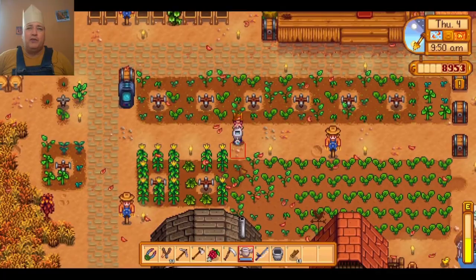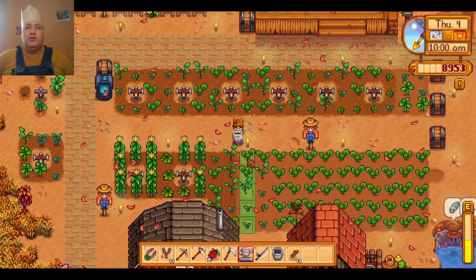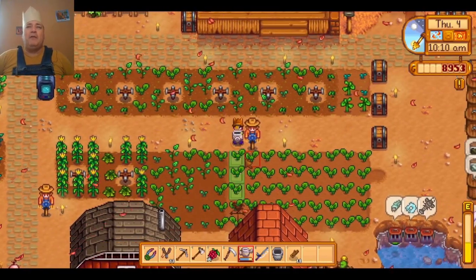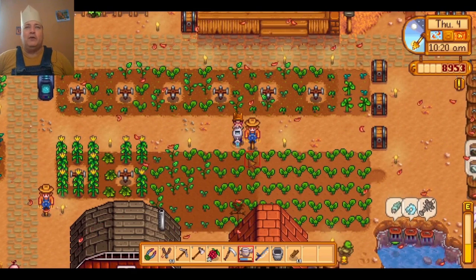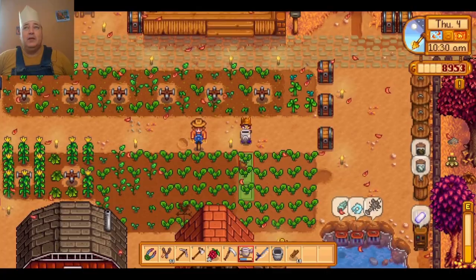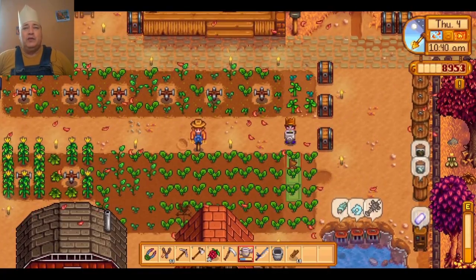There's still some watering that we need to do. We're too far away there. Still some watering that we need to do. It's certainly not the same burden that it was earlier on. Early game, I find it's just a lot of water for the 2 hours or 3 hours, whatever. So at this point, we can do it a lot faster.